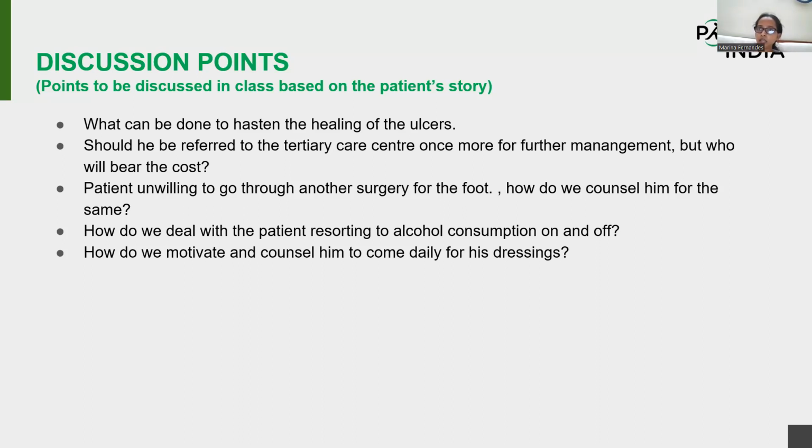Basically, he lives alone, lower socioeconomic group. He's a migrant daily wage worker. So his major problem actually is coming for a routine daily dressing, because if he cannot come for a daily dressing, he misses out on his daily wage. So yeah, there is a little bit of a problem. And hygiene, of course, yes.